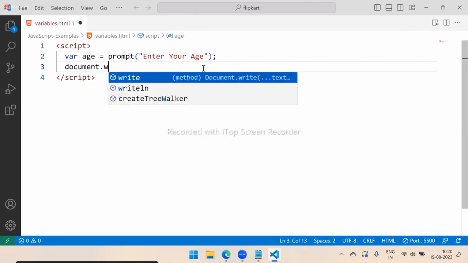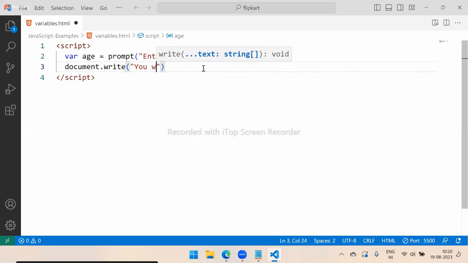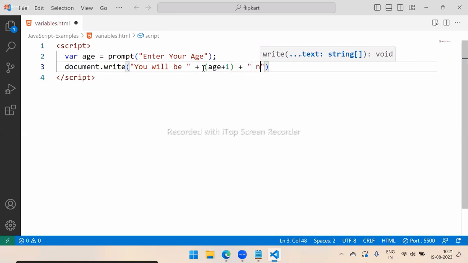And I am printing here document.write with some expression. That means plus, I will add age plus 1 and I will write plus next year.